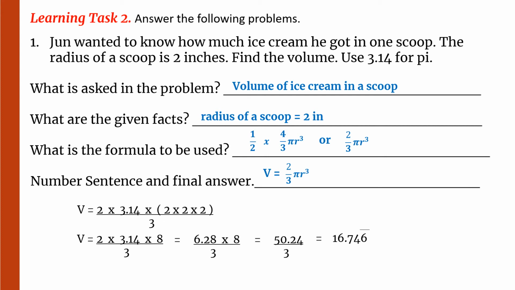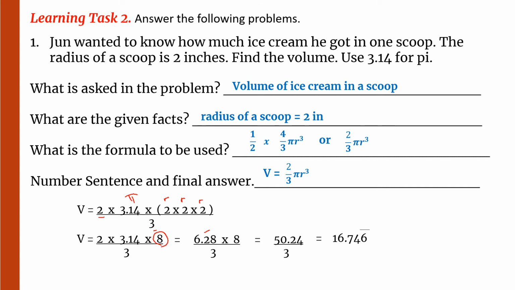Well, at first, let us replace yung formula ng corresponding values niya. So, since we'll be using 2/3 pi r cubed, gumamit tayo dito ng 2/3. Ito yung 2, ito yung 3. Kaya yan yung 2/3. And then 3.14 here, ito yung pi. You notice, and then r cube, we have r, and another r, and another r. So yan yung 2/3 pi r cube. And then we get the product of 2 times 2 times 2, kaya nagkaroon dito ng 8. Then we multiplied 2 and 3.14, kaya nagkaroon ng 6.28, then copy 8.